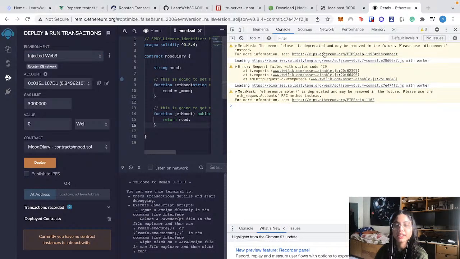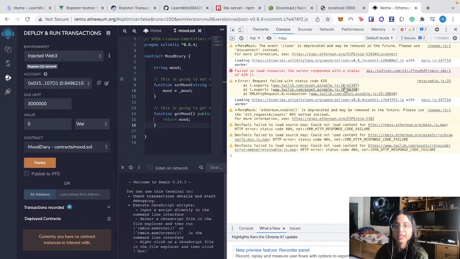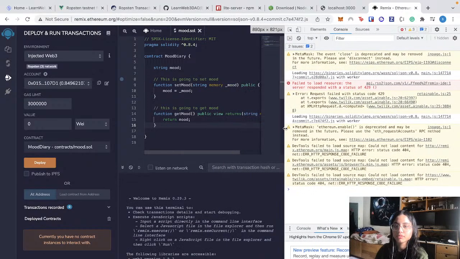So you see these warnings, right? This is because Metamask injected Web3 into this browser, and that's why you can use it. That's what injected Web3 means. I didn't used to understand this before, and I used to make this mistake all the time.